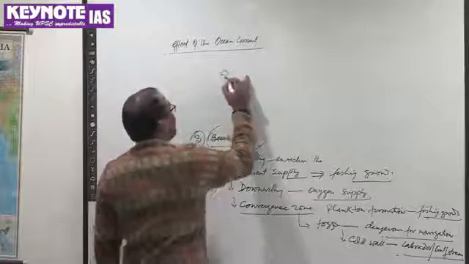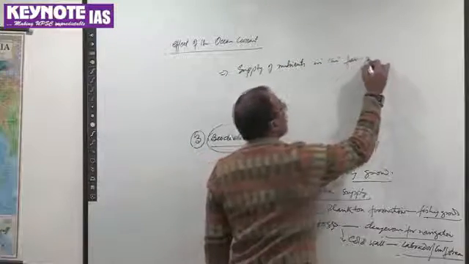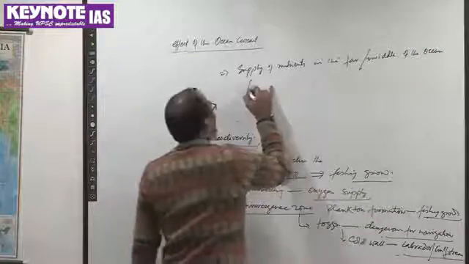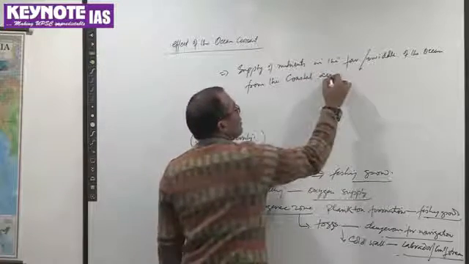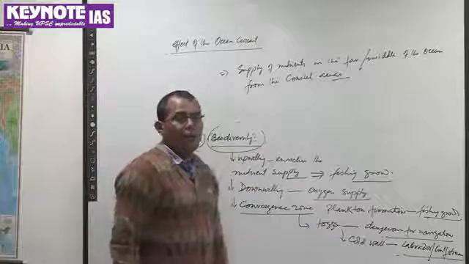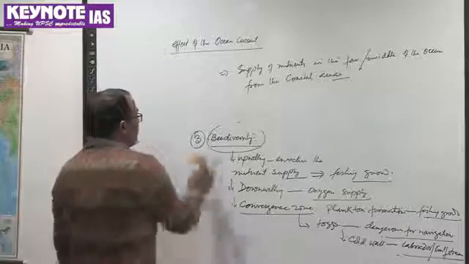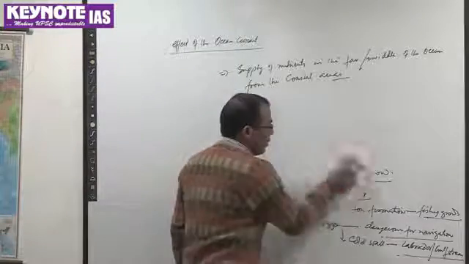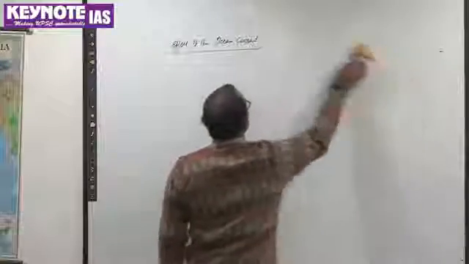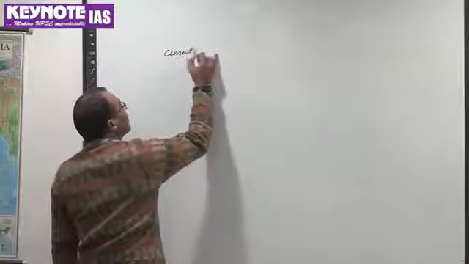Right? Then here is the supply of nutrients in the far middle of the ocean from the coastal areas. That is distribution, redistribution. Coastal areas are the more important areas for nutrients. So the ocean currents supply into the deeper water. That becomes the source for larger animals which are found in the middle of the oceans. Currents of the Atlantic Ocean.